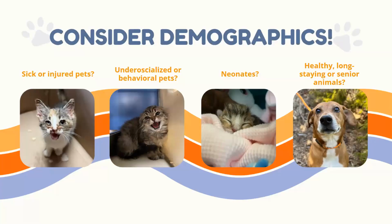And then we have this under socialized dog who is afraid of passing through thresholds and hates the feel of anything that's not dirt below their feet. So fostering is going to be really beneficial to those, as well as kittens like this little spicy one on the screen, who are without that time and attention in a really quiet environment of just patiently sitting with them, you're not going to really get to see them come out of their shell.